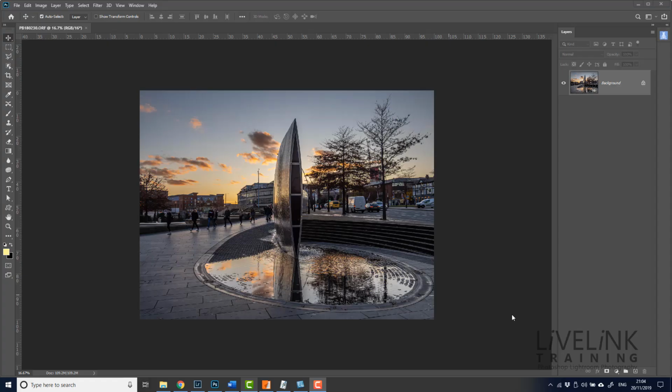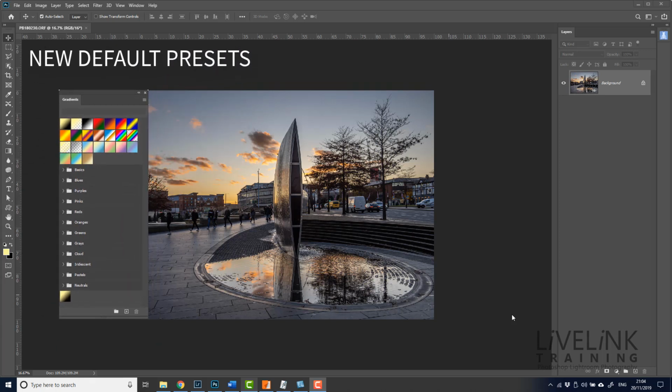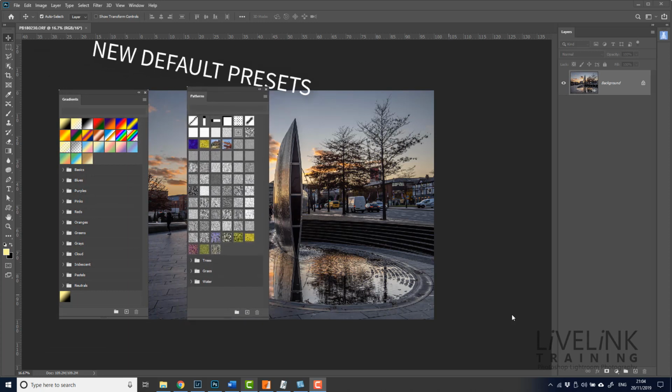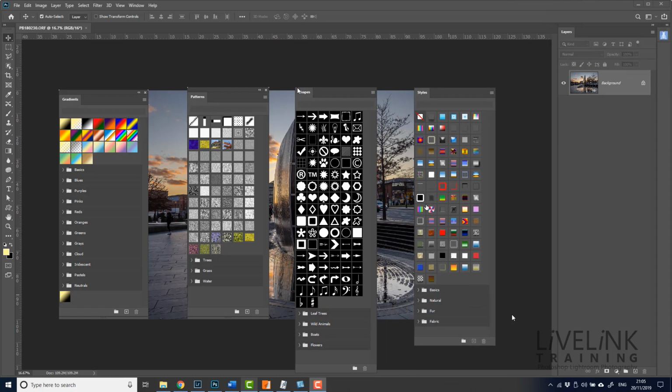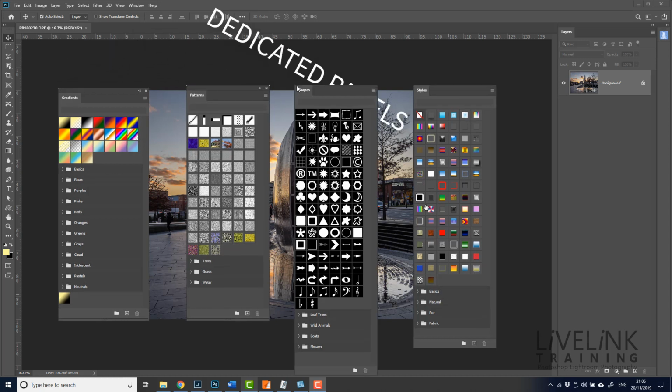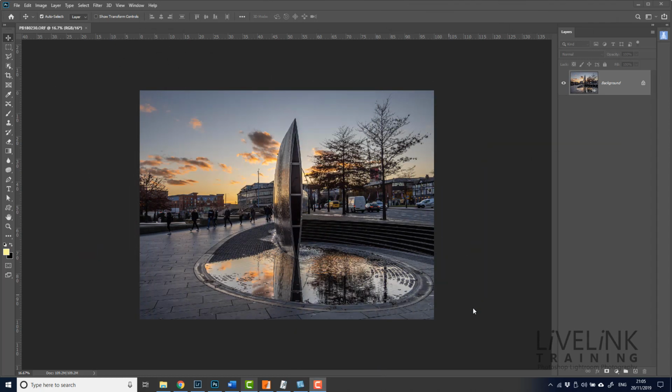Okay, in this latest version of Photoshop, we've got some new modern default presets with the likes of gradients, patterns, shapes and styles. We've also got some new dedicated panels for gradients, patterns and shapes. And amazingly, we've got the ability to manage your presets by organising them into groups.